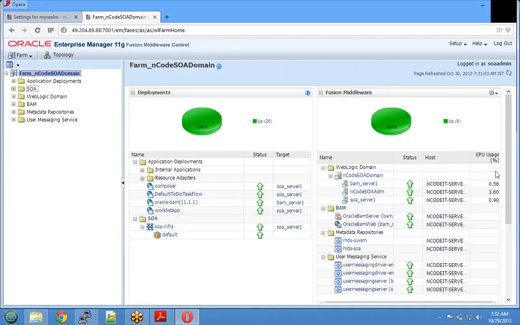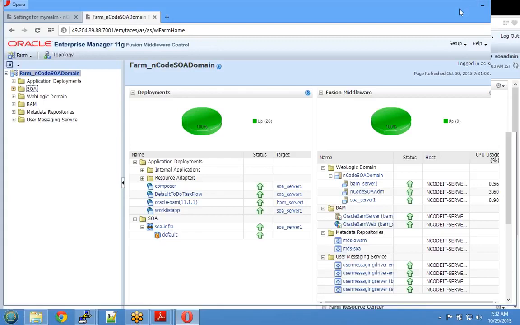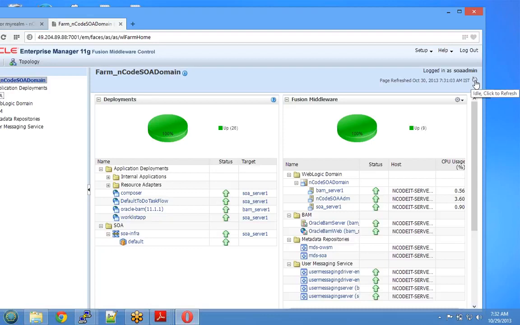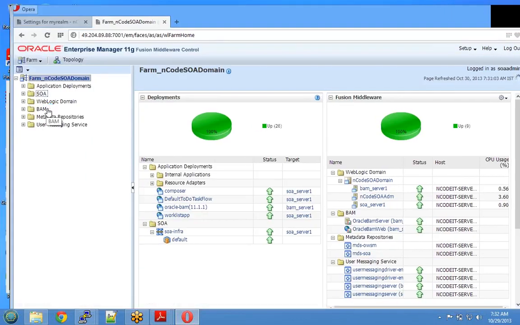So just refresh this page. You have a refresh button at the top right side corner. So here you see this refresh button. If you refresh it, the BAM related elements will be gone from this location. See, this BAM will be gone from next time.